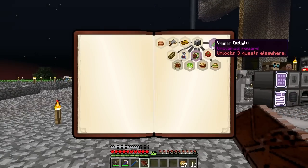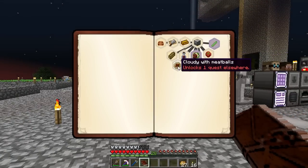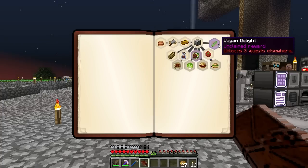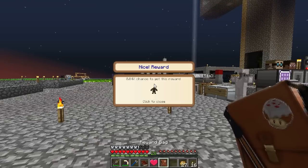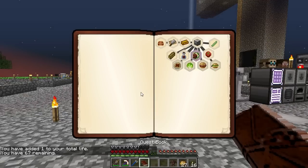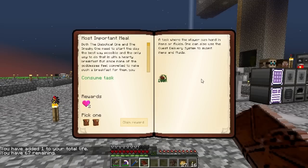So let's see. We have two quests we can currently hand in from Hell's Kitchen, and I think the spaghetti and meatballs. Yes, it is. The spaghetti and meatballs should be ready shortly as well. All right, I just handed in my vegan delight. So let's see what I got in my reward bag. I got corn seeds. I have a wood golem. Oh, I could have used that because that was one of my quests that I just finished. And then the most important meal.